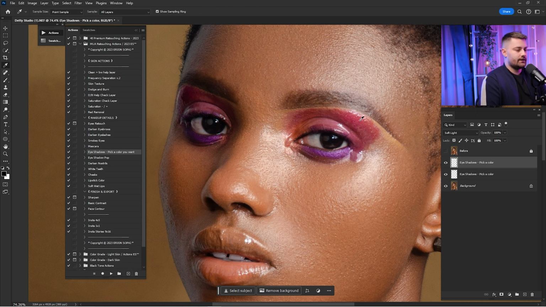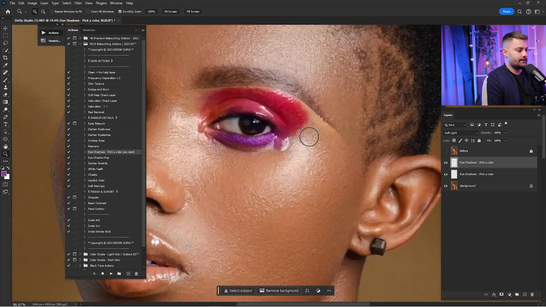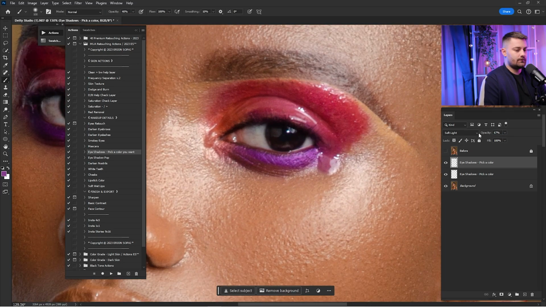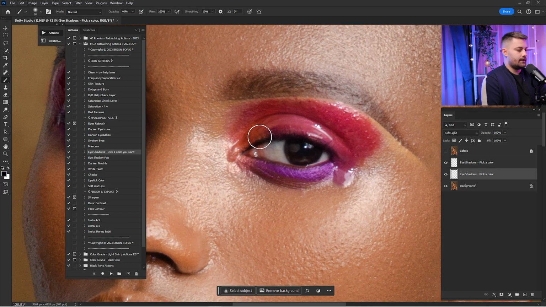For example, you can copy the color that is here and just paint it, and you will create some nice makeup colors. Do the same process in both of them if you want to match, and copy the color that is under the eyelashes and just paint it over there, just like that. You can even choose a different color for your preferences, but I think that I'm going to stick with this color that is right now, and I think that is okay. I'm going to lower the opacity just a little. For example, you can even add some shadows here and just paint it around just like this.